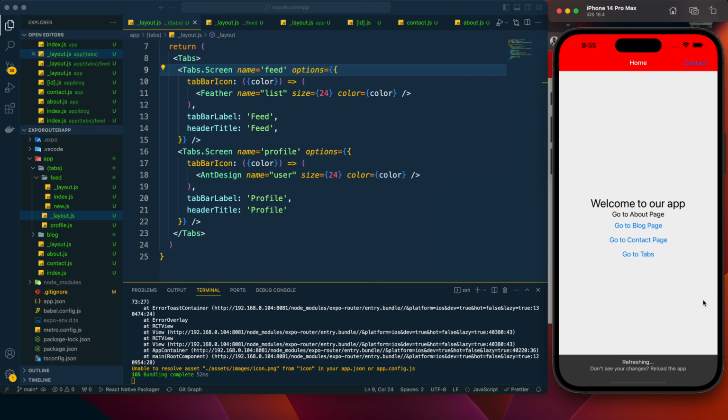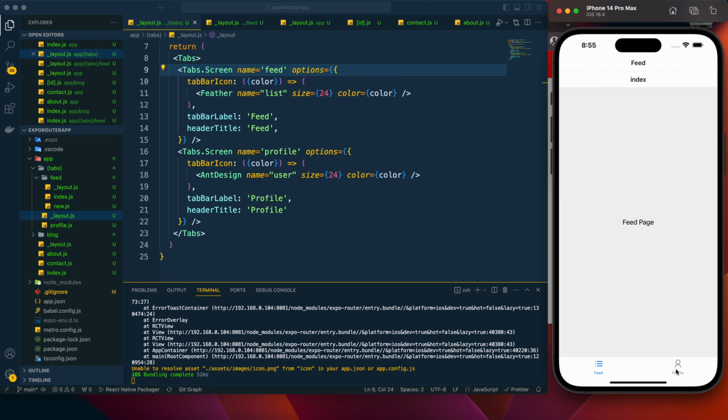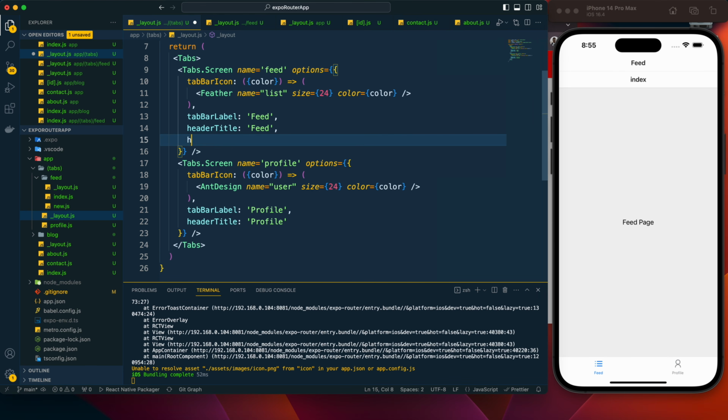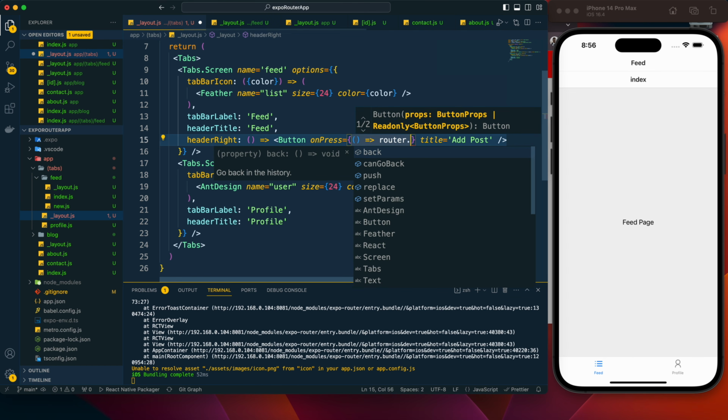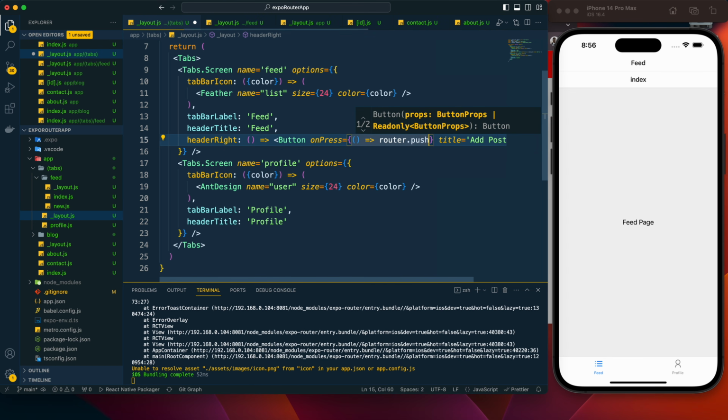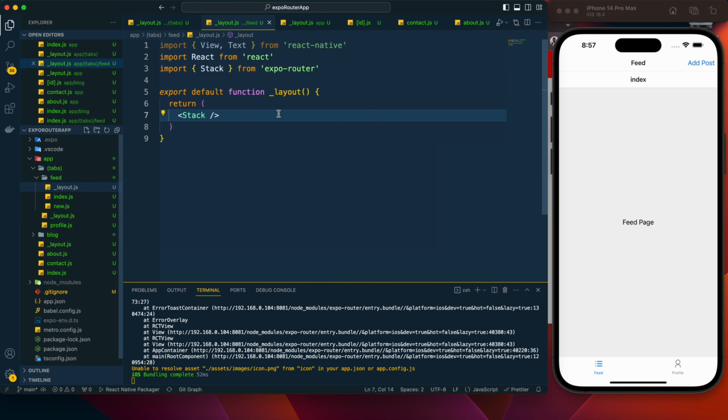Okay, so the error has gone, and now we can see that the extra unwanted bottom tab is also gone. And along with this, let's provide headerRight, and for the onPress let's push feed/new, and for this stack screen options we can provide headerShown as false.